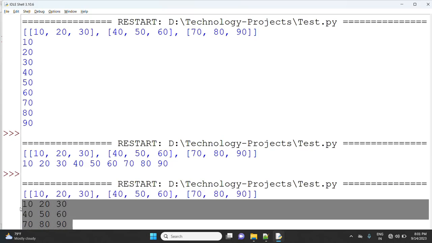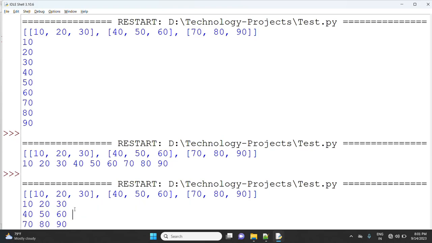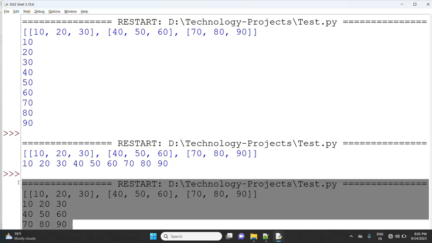Finally, I'm representing the elements in matrix style. In this way only we will write a matrix, right? So this is the requirement of a nested list as a matrix. Clear, right? This is nothing but the nested list concept.